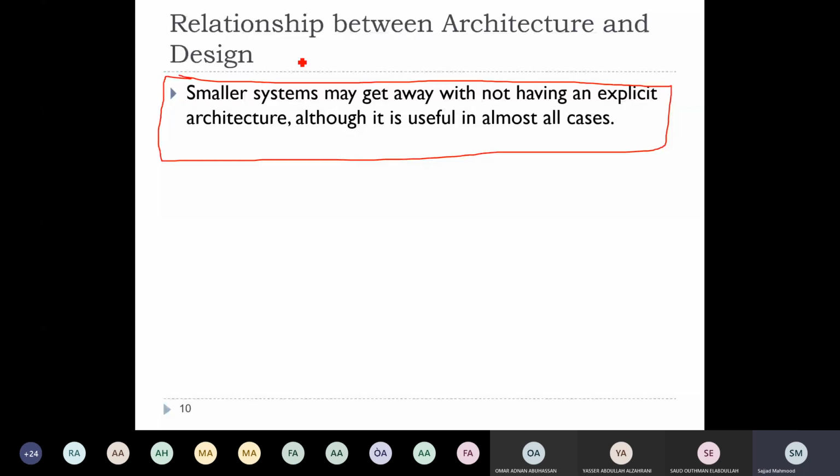As you guys said, when you were developing that game in ICS 102, you didn't explicitly come up with an architecture, right? You didn't document that. But do you reckon you had an architecture or you had some design? Though you never drew anything, you never put it on a piece of paper, maybe you were not even aware of this concept, right? But now, if you look back, you think you had some architecture, some structure, some components.